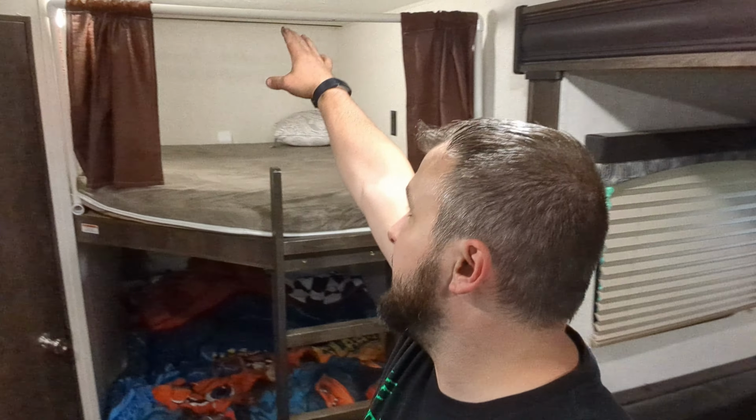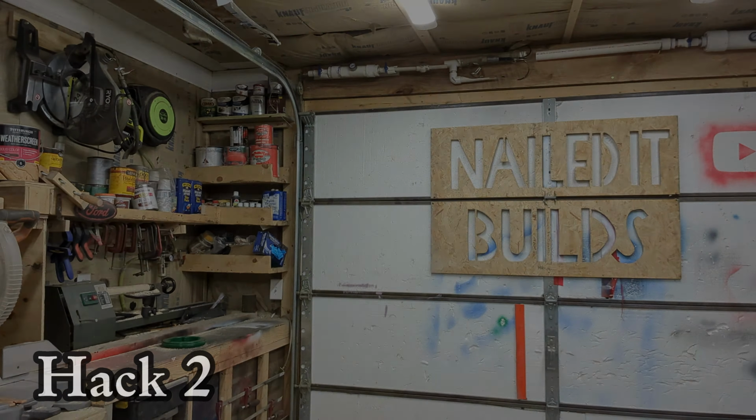And just like that, as you can see, we now have curtains. So, pretty easy to do. Slide them open. Beautiful. It's got the vent up there. Let's move on to hack number 2.